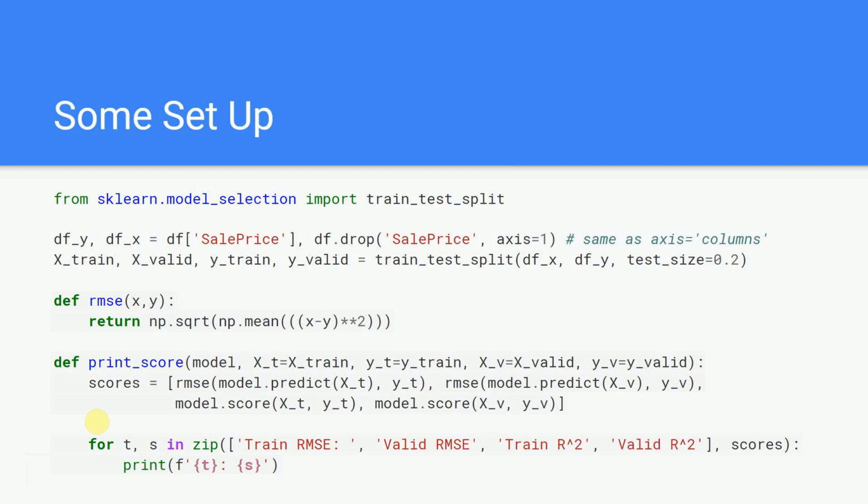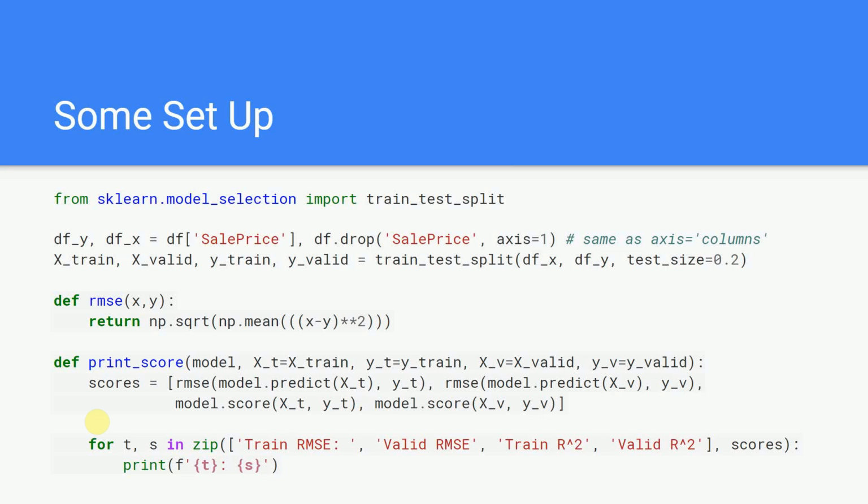This last function, I was debating whether I should even include this or not, but I did to show you some Scikit-learn. Essentially, we're going to use this function to print out how well our model is doing. And so model.predict, essentially what that does is, given your data, so your x's, it'll predict out the y's. And essentially, we're measuring the root mean squared error between the prediction and the actual values.